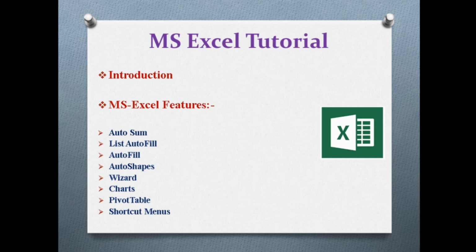Next is autofill. The autofill feature allows us to quickly fill cells with a repetitive or sequential record, such as chronological dates or numbers and repeated documents. Autofill can be used to copy functions. We can also alter text and numbers with this feature. So next is auto shapes. The auto shapes toolbar will allow us to draw some geometrical shapes, arrows, flowcharts, stars and more. And with these shapes we can draw our graph.